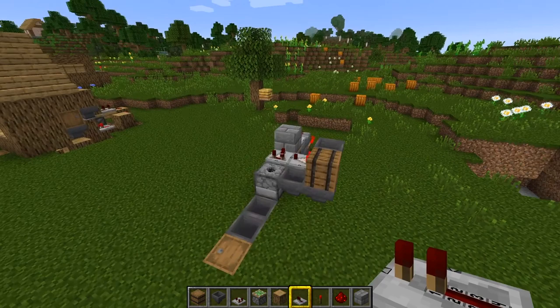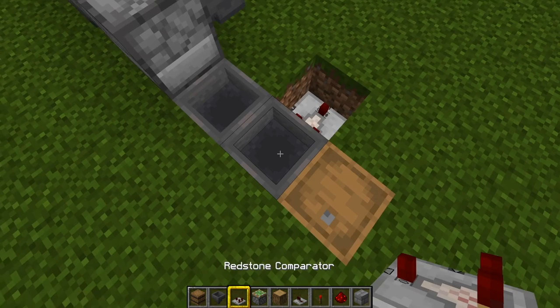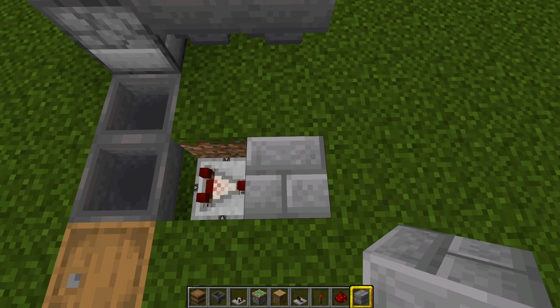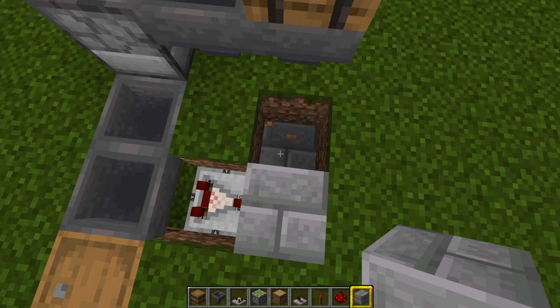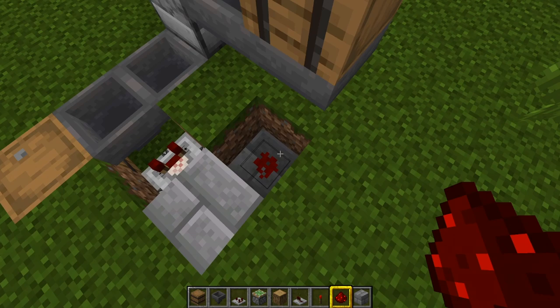Now get yourself back around the front of your farm, and you need to dig a hole next to the first hopper. So dig a hole there like that, and in there you're going to want to put yourself down a comparator. It's going to read whether or not there's anything inside that hopper. I'm going to change that block there for a stone brick, but you don't have to if you don't want to. And then in the hole here, you're going to want to put yourself down another blob of redstone. Okay, so when that comparator fires, it's going to fire that piece of redstone.